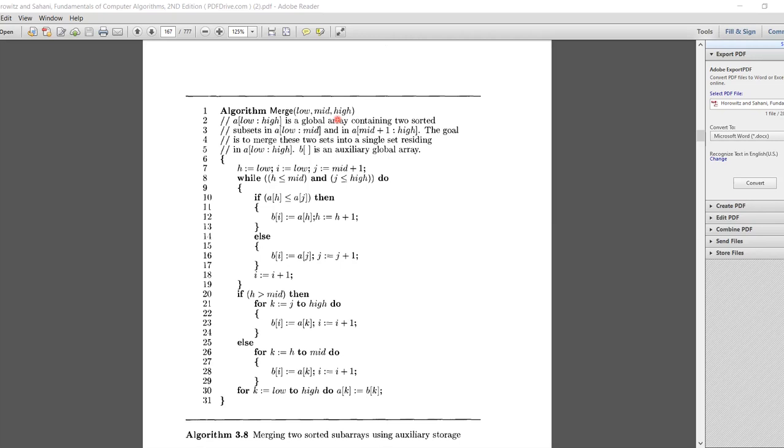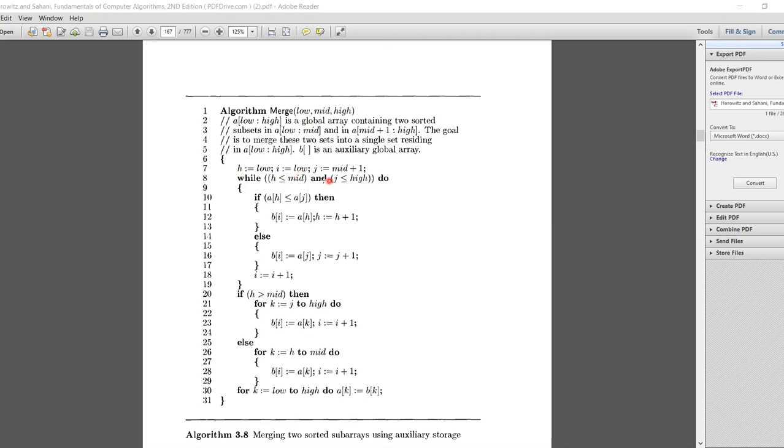Now here you can see that three parameters are there: low, mid and high. Three variables are also used: h, i, j. The parameter low indicates the lower index of your original array A. That lower index is passed to h. Similarly, one more variable i is used, and in that i also you pass your lower index.